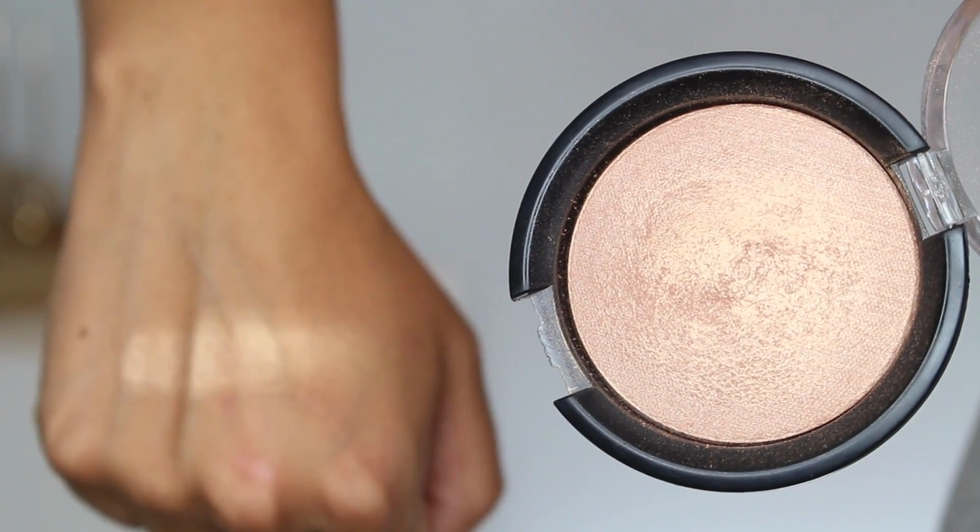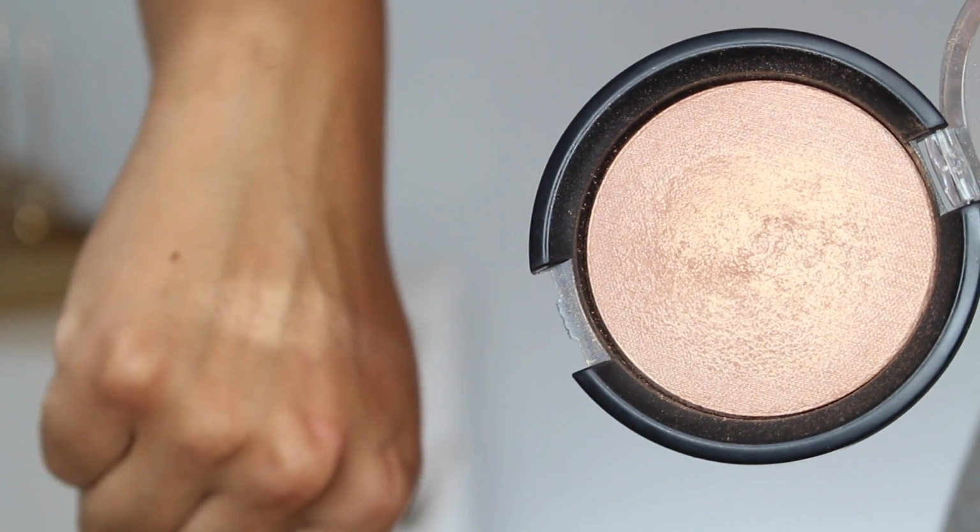And then the other highlighter that I've been loving, even cheaper, is the Essence Pure Nude Sunlighter. So probably for the second half of the month, I've been wearing the Maybelline, and for the first half of the month, it was all this. I picked it up when I went to Buffalo, but it should be available in Canada. It's been out for a while, but I just hadn't tried it. I really loved the original highlighter from this line, but the shade was just a little bit off. I wanted something a little bit warmer, as you may expect. And this is everything that I hoped it was gonna be.